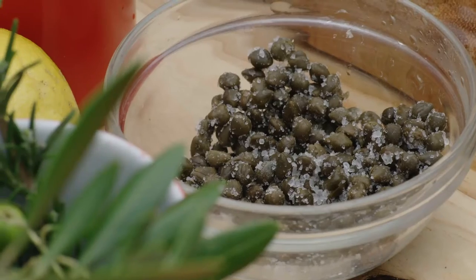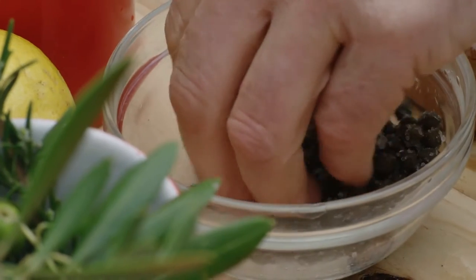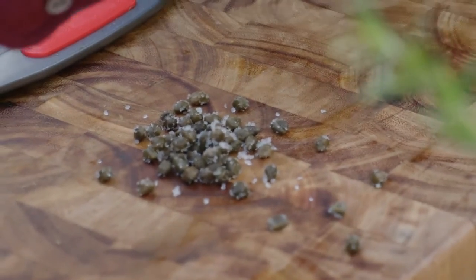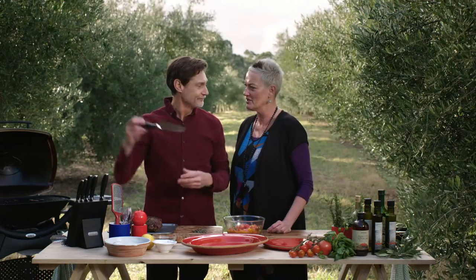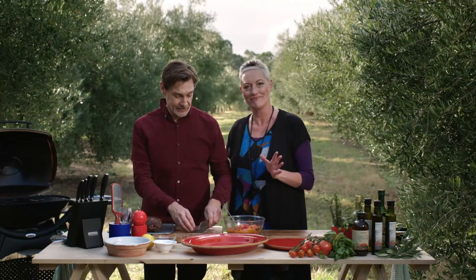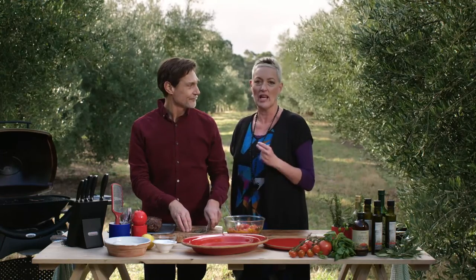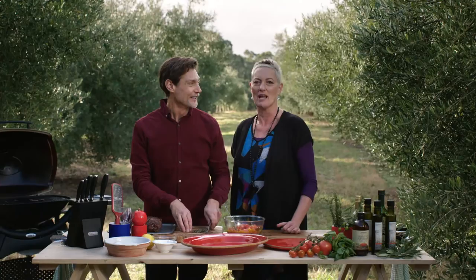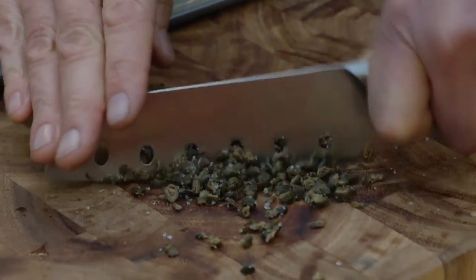The first step now is I get some capers. Now, are these baby capers? They're baby capers. I think they've been taken away from their mothers too soon. Just know that no capers were harmed in the making of this recipe, but I'm feeling for the baby capers. Okay, so I'm going to chop some.